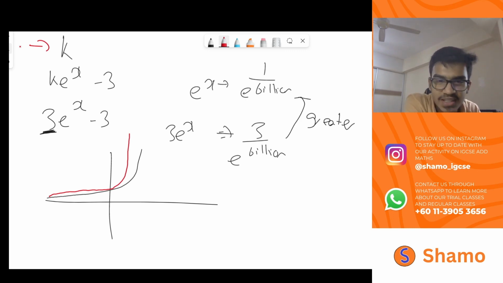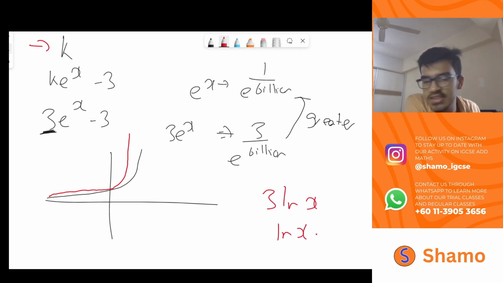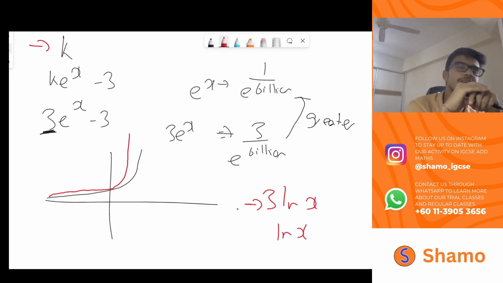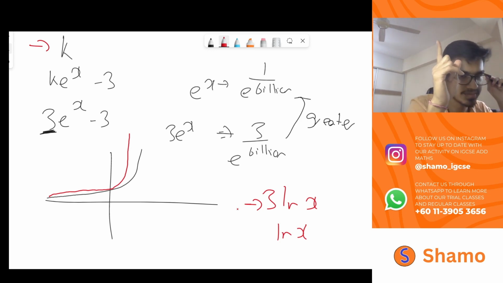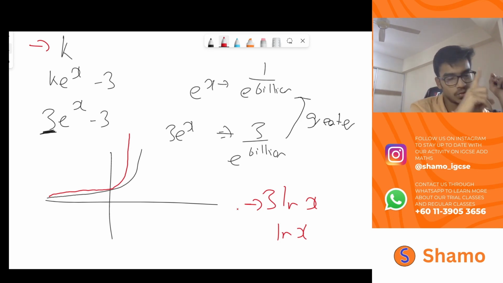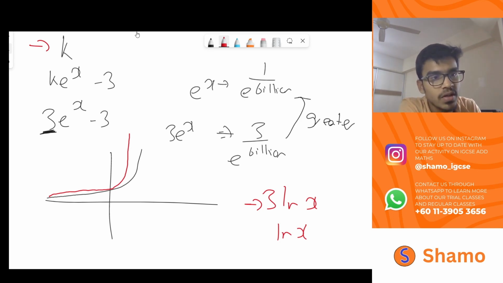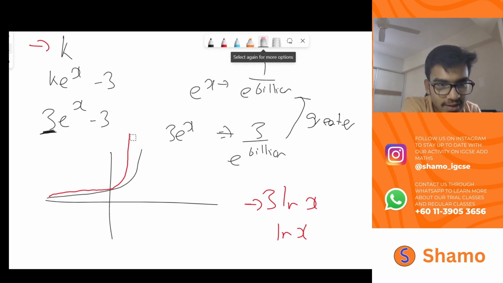Even for logarithmic functions, it's just the argument which has to be positive. If I do 3 ln x or just ln x, x must still be greater than 0. This 3 hasn't done anything. It's like a spectator, it's just watching. But it's not doing anything to the asymptote though. It's changing the graph. Yes, it's changing the graph, not the asymptote.